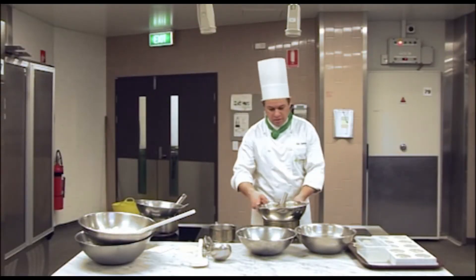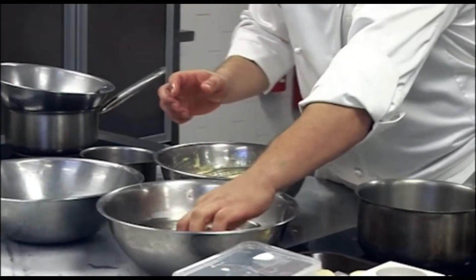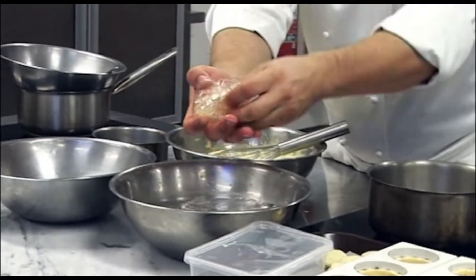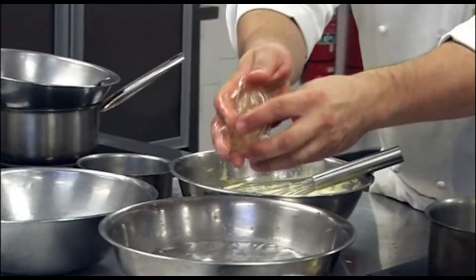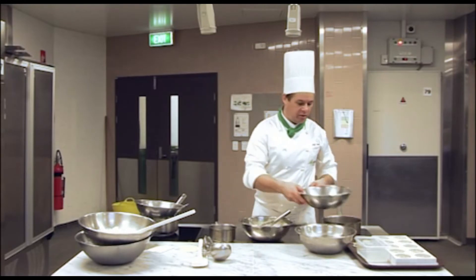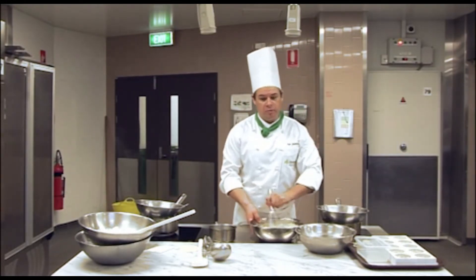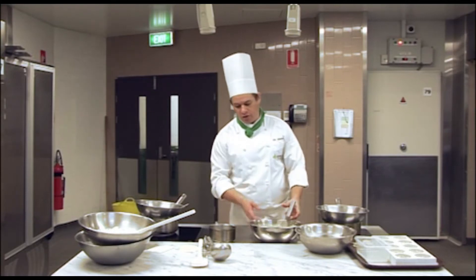What I'm going to do here is take this off the heat and drain my gelatin. If you remember from the beginning of the video, my gelatin was quite firm — now it's soft like plastic. I'm going to pop that over our heat, which will allow us to incorporate the gelatin easily.